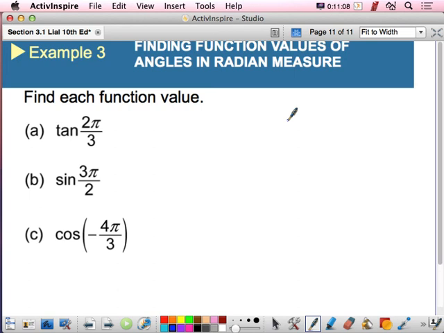Cosine of -4 pi over 3. Okay, so right off the bat, it's over 3. I know that it has a reference angle of 60 degrees, so I've got that out of the way. From there, I have already narrowed down its answer: it's either 1/2 or -1/2. The question is just what is its quadrant? We know its reference angle is 60 degrees, but I won't know whether its coordinates are positive or negative until I figure out the quadrant.